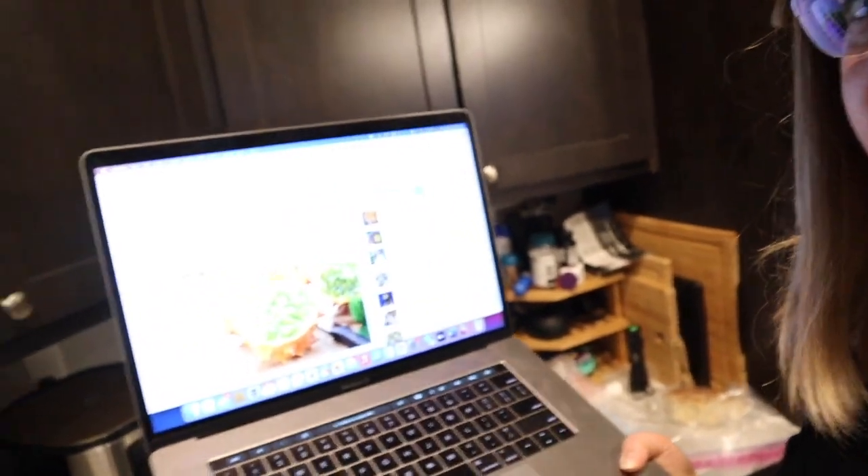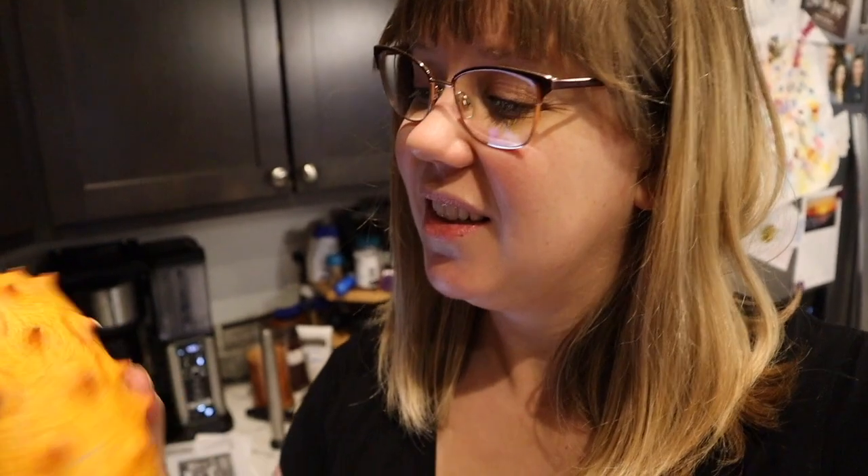Okay, I was not expecting this at all. I just Googled it and that is what it's supposed to look like — I don't know if you can see that on the screen — but it's like all gooey and you just spoon it out and eat it, I guess. So yeah, we're gonna try that. This is like the most random thing. I don't know why I decided to buy it. I probably should have looked it up first, but I'll give it a whirl. It's so weird looking.